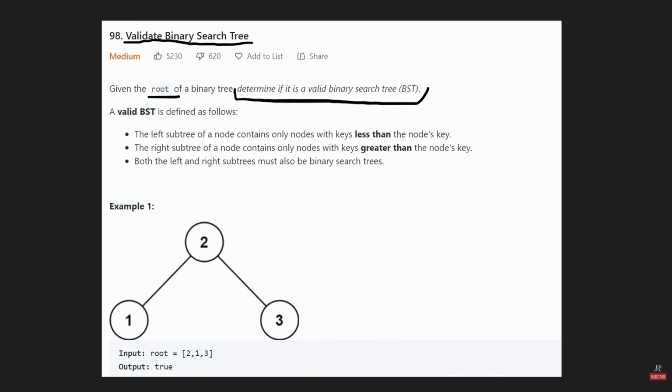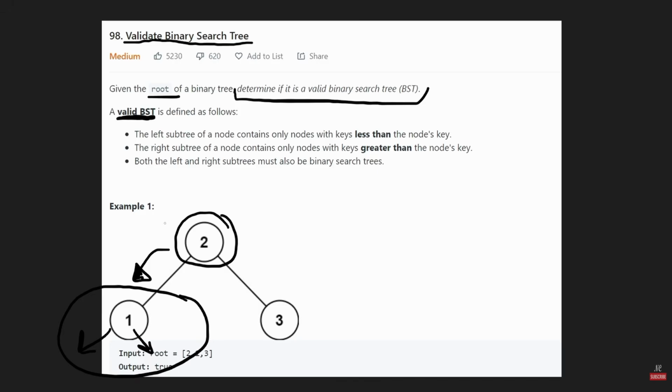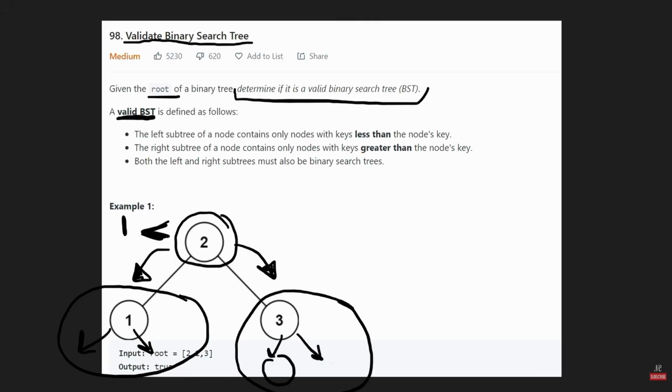And from learning data structures and algorithms, you might know that a valid binary search tree is such that we have a node like 2, and every single node in the left subtree, 1, and if it possibly had other children, is going to be less than 2. And similarly, every single value in the right subtree, 3, including 3's potential children if it had any, are going to be greater than 2, not greater or equal, strictly greater.